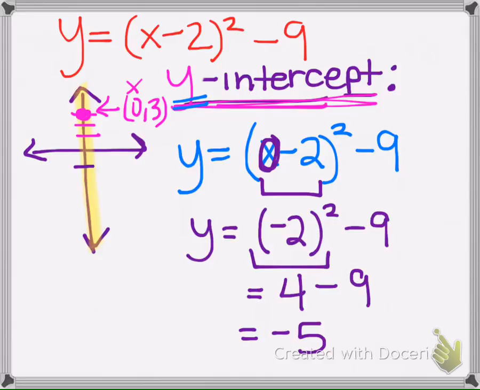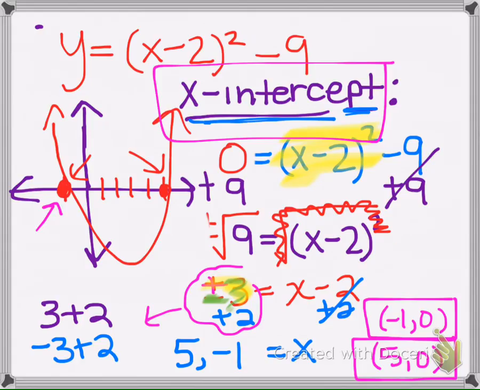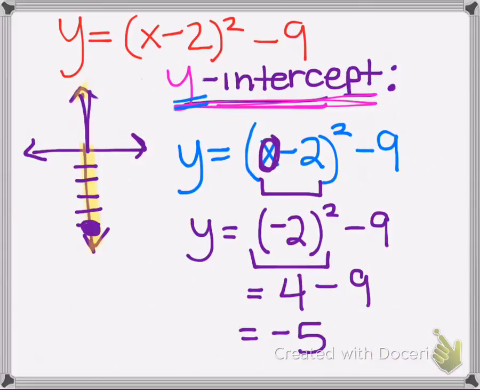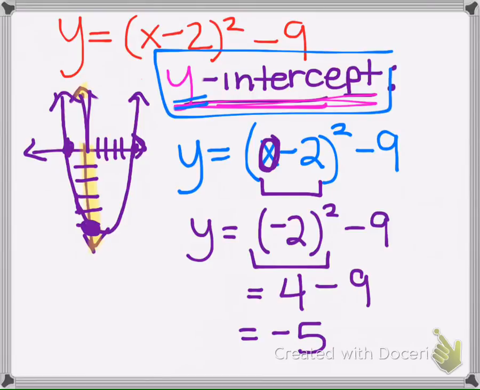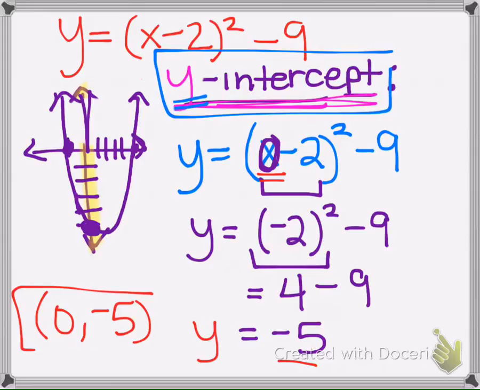So that means the graph is going to cross right here. This was just my example up here. So from over here, we know it crosses at -1 and 5, so right here. So we would know that the graph looks something like this. So the answer to this, the y-intercept, you would write: when x is 0, the y we got was -5. So that is our y-intercept.